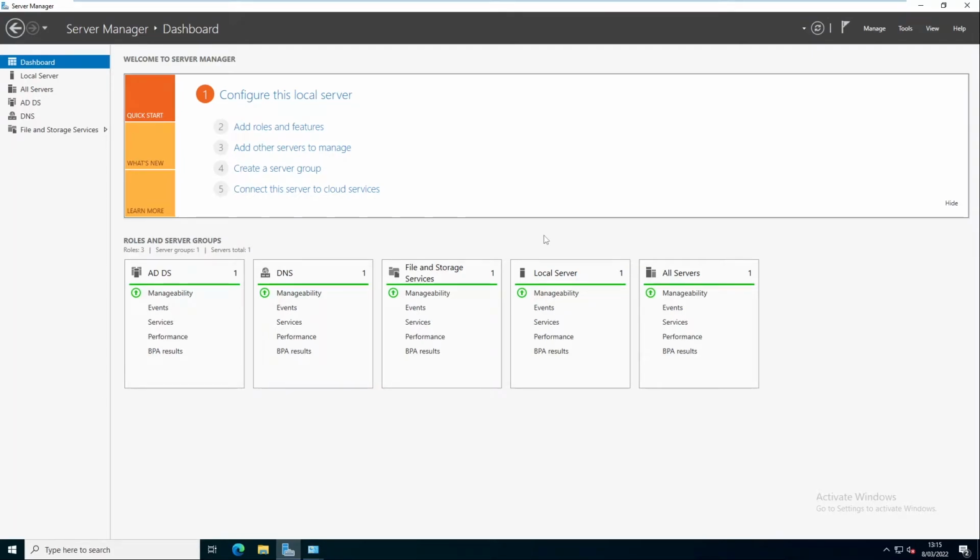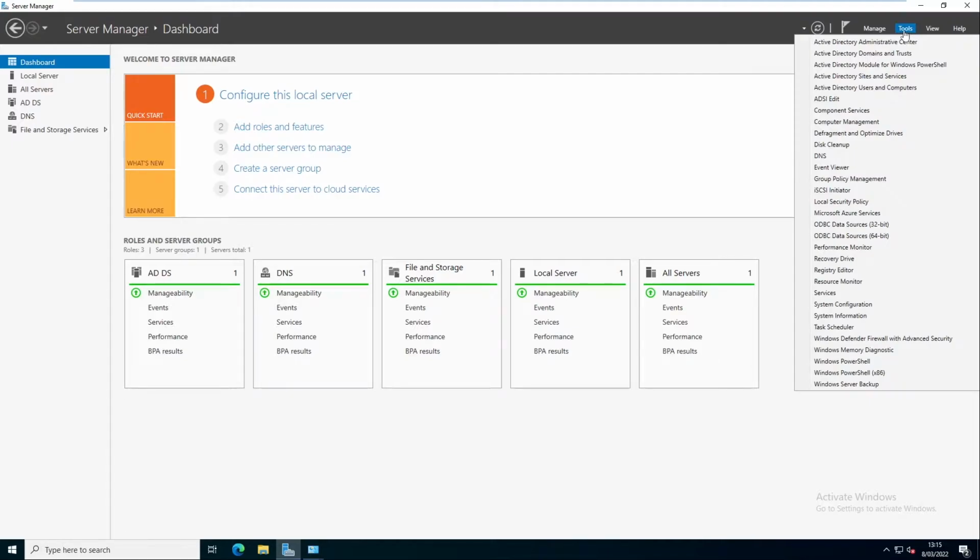If, for example, multiple users have been employed at the same time, if the company is employing like 10 to 15, 20 users, you're going to use a PowerShell script to actually create these users, not doing that manually. So if I go to Tools here on my Server Manager, you can see we have some Active Directory functionality. Here we have our Active Directory Users and Computers.